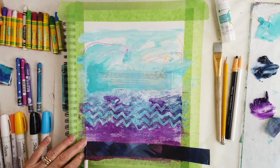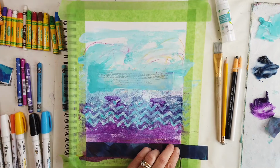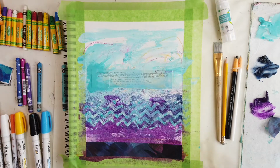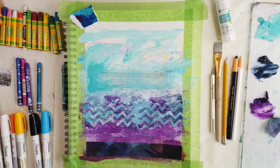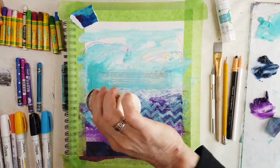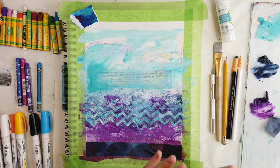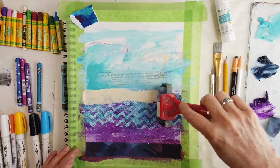And of course your little knife, so you can just cut right along the edge of the tape, and then when you lift the tape off, it doesn't get bothered or lift. Now that little piece of blue, I make those, and it's a great way to explore different hues, different colors, and then you have a whole bunch of collage papers once they're dry. I'll be doing that again in the future.